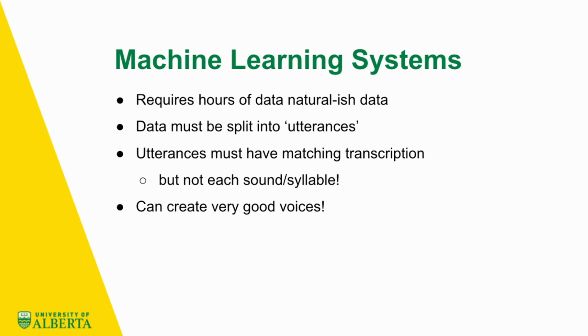Then you need to match those chunks of sound, those utterances, with an accurate transcription. So you're not doing each individual syllable or diphone or sound as you would in concatenative synthesis. What you're doing here is you're labeling the full utterance. So if your utterance was someone saying, "Hello, my name is Steve," you wouldn't need to break that up into its constituent sounds. You could just have a label that says, "Hi, my name is Steve," or "Hello, my name is Steve." And these can create really, really good voices.